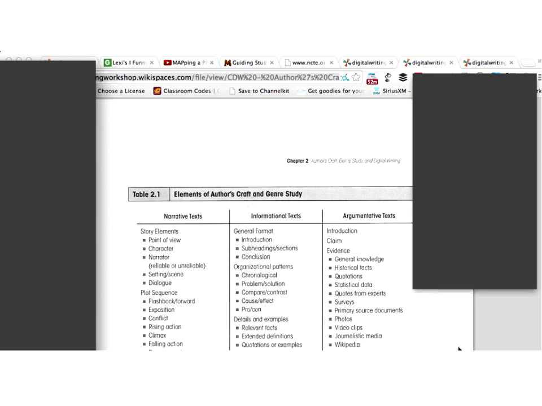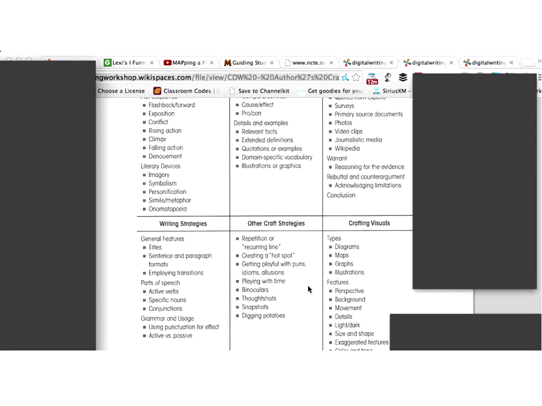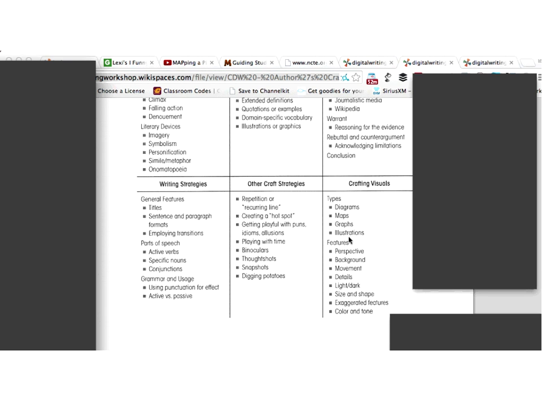And I'll put a link into it right there, so that if you can't get it from the viewing, you got it that way. So this table was my attempt to take all those great authors and thinkers and writers and put it all into one place. Now, of course, you'll see my nod to the Common Core there with the genres of the narrative, informational, and argumentative text. But you'll also see at the bottom some strategies and some other ways that authors employ craft. And I also included visuals. Katie Wood-Ray has a great book called In Pictures and in Words, and then Steve Moline has a book called I See What You Mean, which I think is in its second edition.